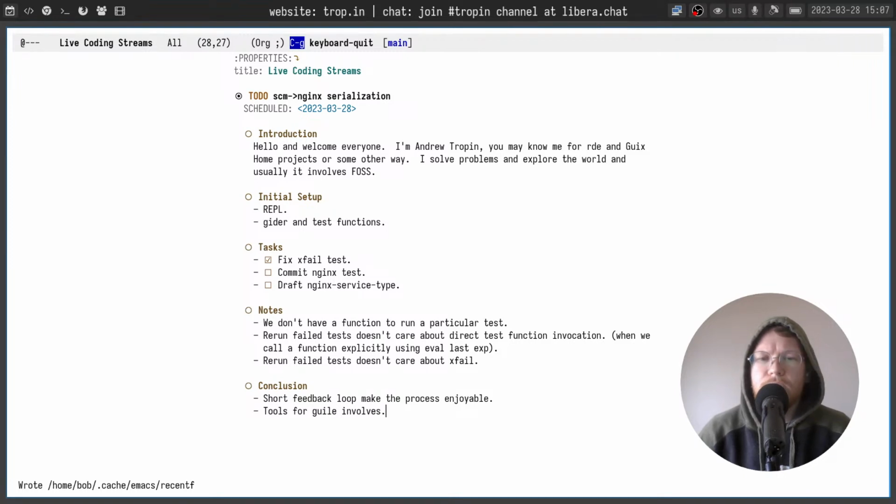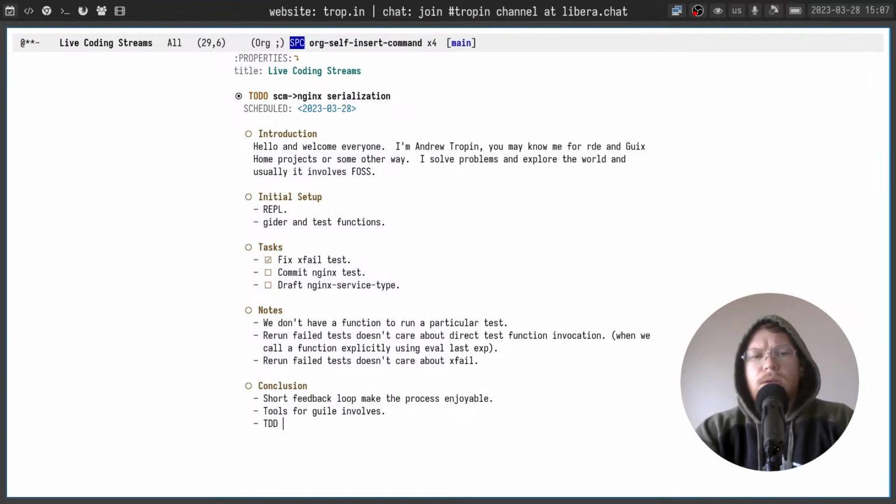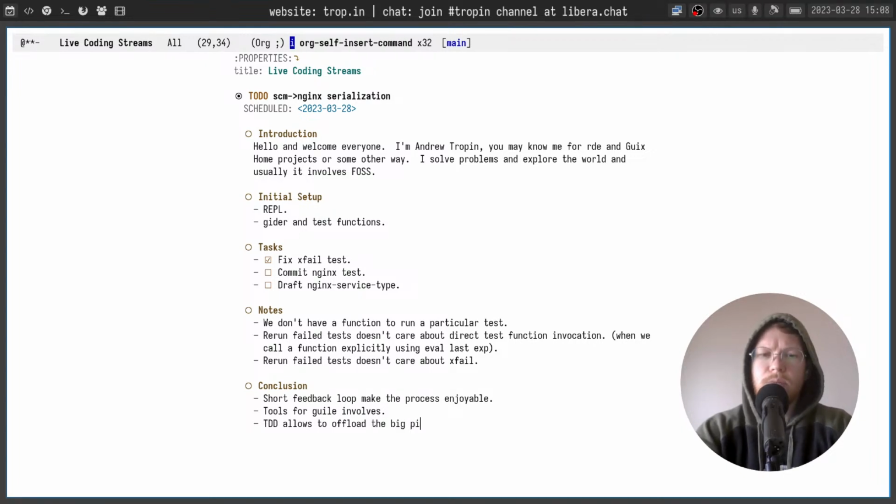It's like a trial and error approach without really deep thinking about the overall structure. And I will write it down: test-driven development allows you to offload the big picture to tests and focus on a very specific part.